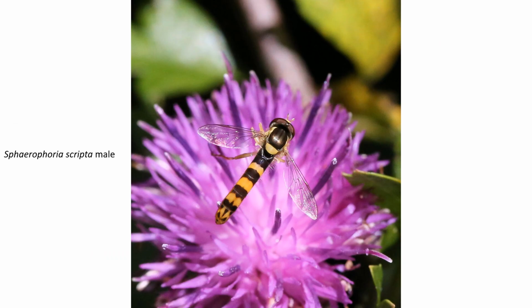And the final example of a migrant hoverfly, Sphaerophoria scripta. This is a male, and it's unusual. You can see it's got a really long abdomen, which is considerably longer than the wings. It belongs to a genus which are very difficult to identify, but this is probably the only one that you can actually say for definite, because it's got such a long abdomen compared with the wings. It is a fairly common hoverfly of grassland, and it may be an intermittent migrant and not normally resident in the far northwest of the UK.